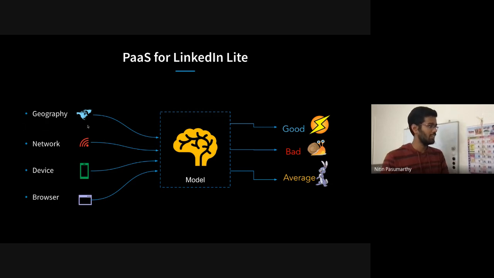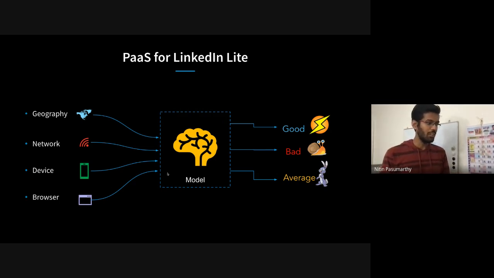We can derive the geography information from the IP address. We can derive some network information, again from the IP address, like ASN, POPs, the data center, and all that. We can derive device and browser information from the user agent. So we have these things whenever someone makes a request, but we don't have page load time or a classification that we can do on top of these things directly.